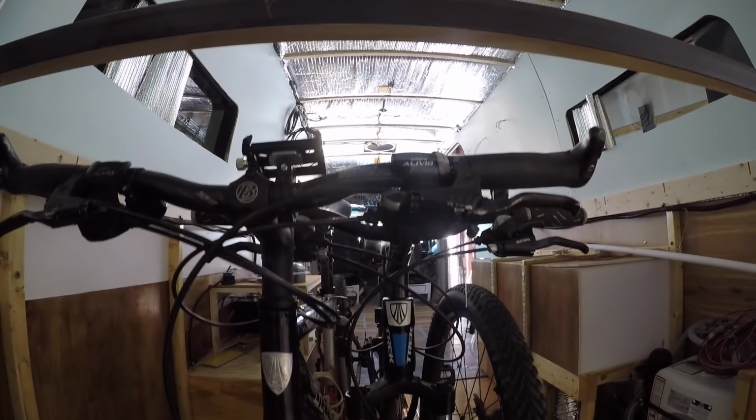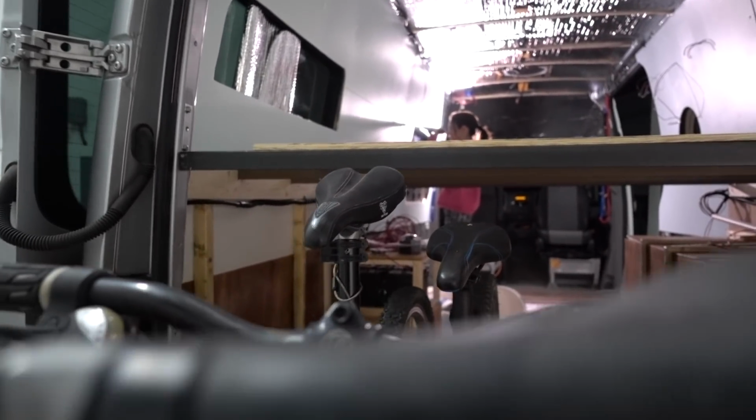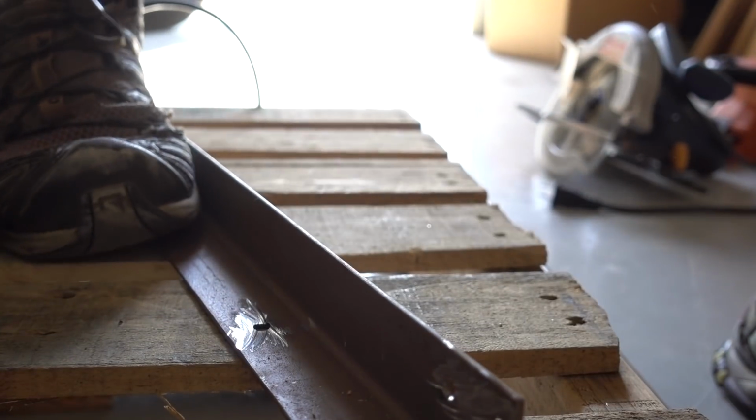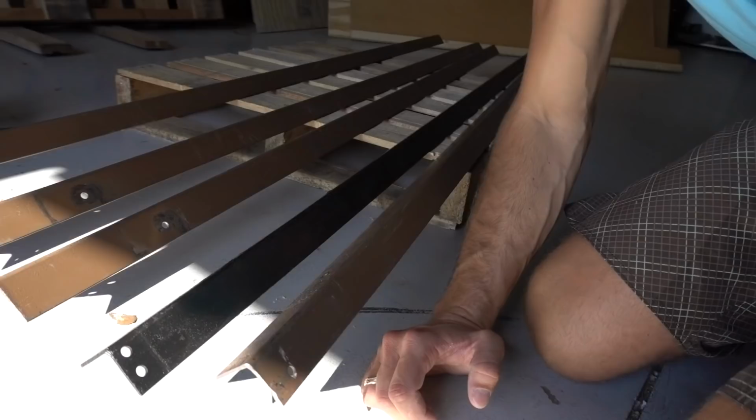With the final screw in place, it was time to load the bikes and make sure they fit under the 36-inch raised platform for our bed. Success! Next, Drew drilled the final holes in the steel brackets that he so brilliantly repurposed for our bed platform.